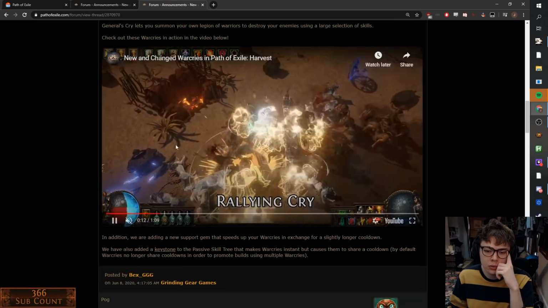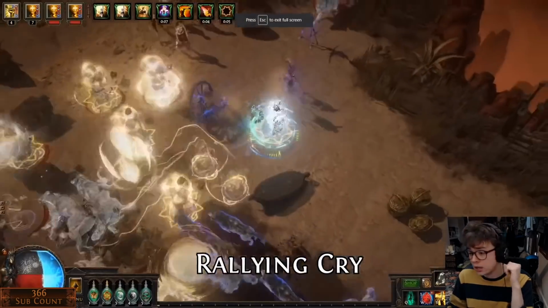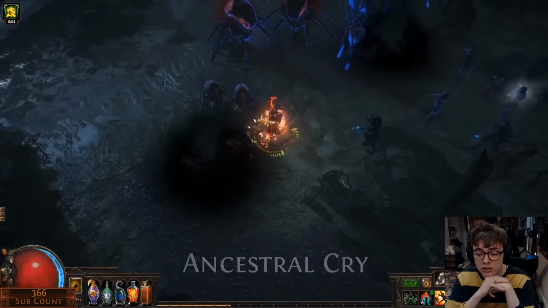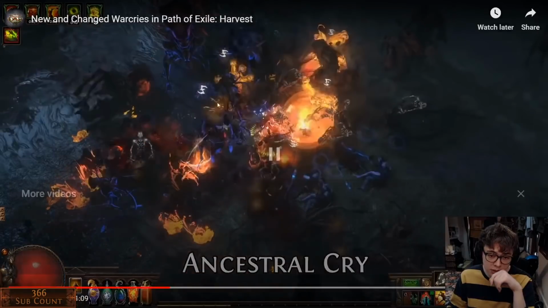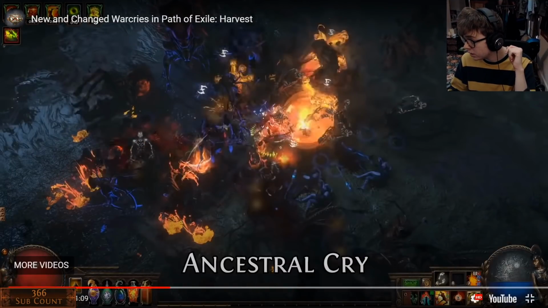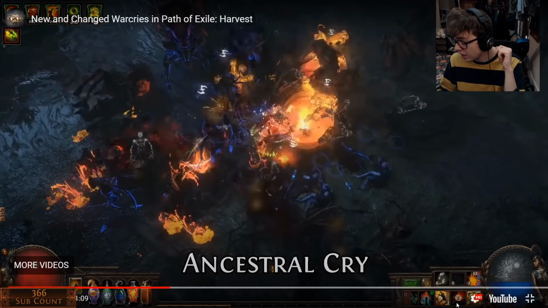So, we'll just wait until it swings around in here. We have seen the addition of Tribal Fury on the skill tree. How you can see it here now. So, they press the button. I'll move my camera up here. And you can see here it's got charges.